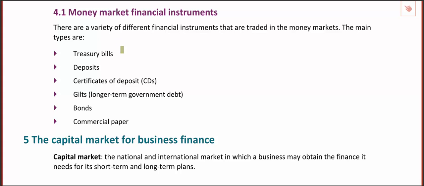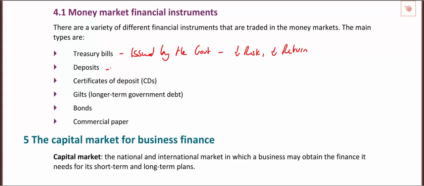Okay, so treasury bills. Treasury bills are bills issued by the treasury. So they're issued by part of the government, and as you'd expect, because of that, they tend to be very low risk. But as we know, low risk is going to mean that we get a low return also. So nice and safe, but you're not going to make lots of money from that.